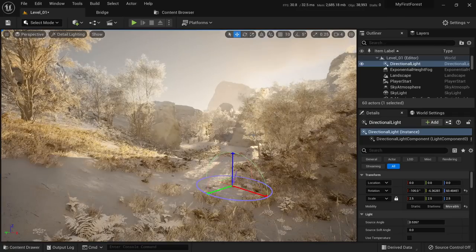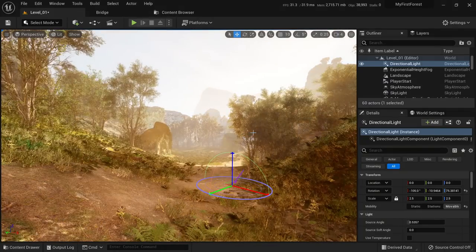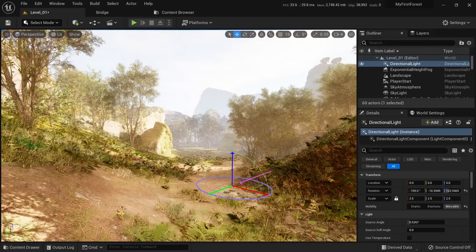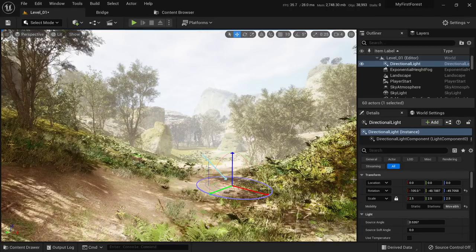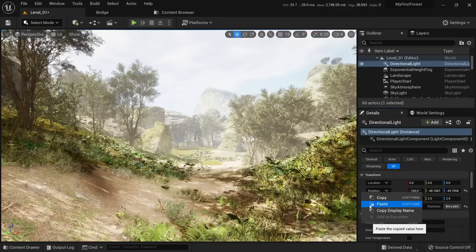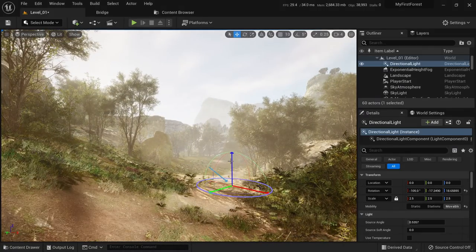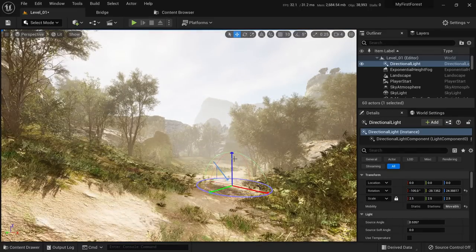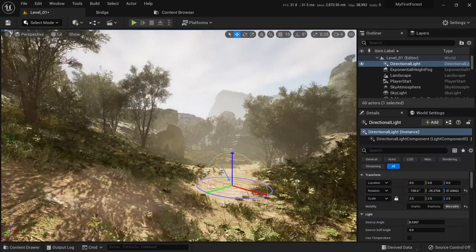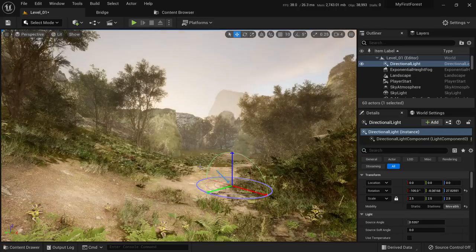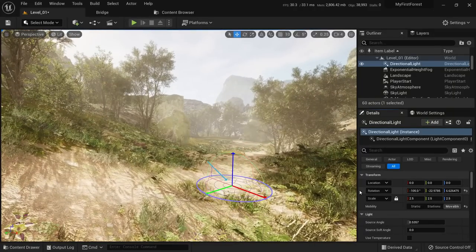We can just go back to Control L, or we can play with another setting, for example something like this, and we can have different setups. Can go here, something like this. Very cool. Can play with the lighting from another direction. I feel like the setup we had before was the best. I'm gonna paste this to come back to what we had before. And then we're gonna play with this a little bit, just like this. Just like that. Okay, so let's come back and you can put something like that. Also we can just move it around until we have really nice lighting, something like this. This is exactly what I'm looking for. I'm gonna copy this just in case.